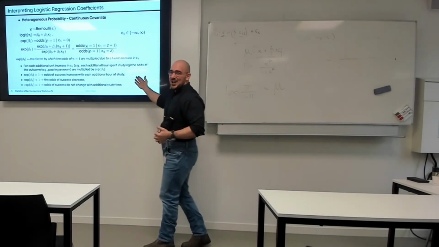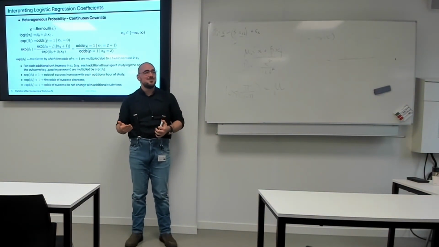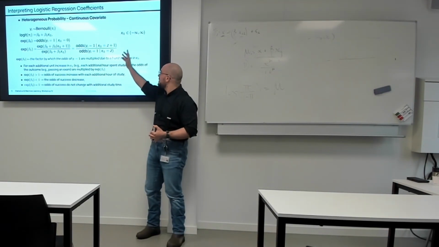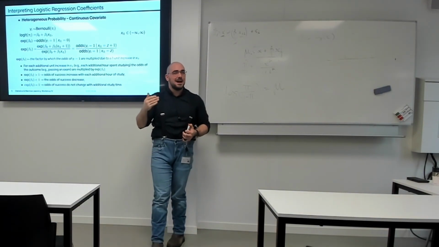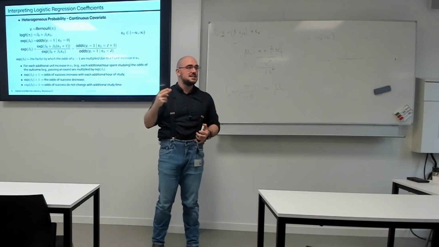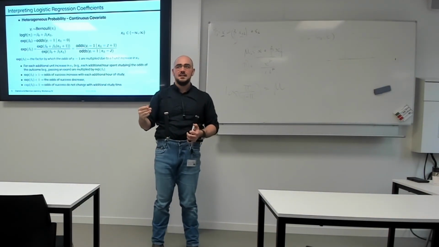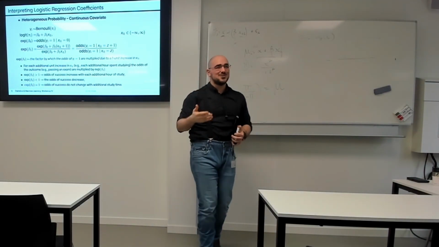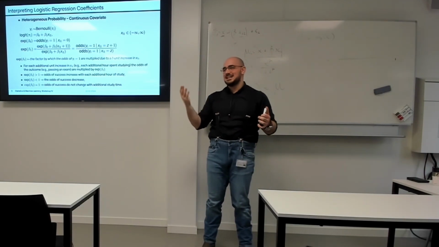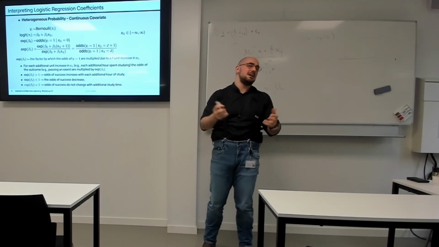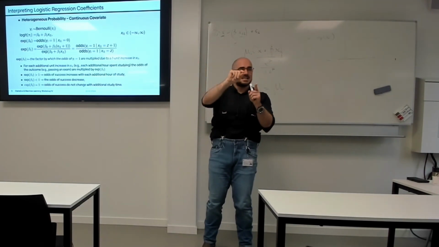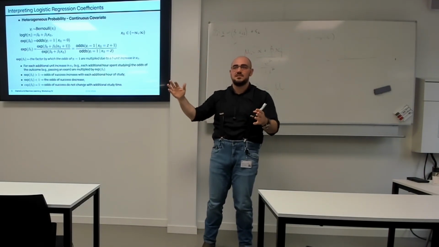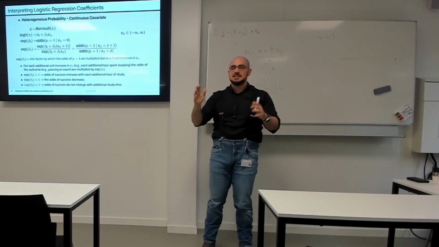So, okay, what is a continuous covariate? What do I mean by that? It can take any number. Yes, it can take any value between minus infinity and infinity. And a binary covariate can only take two values, 0 and 1. An example of a continuous covariate would be income. Although income can only take values above 0, it's continuous in the sense that it's not discrete. You can have decimals and stuff like that. Are you with me? Yes, okay.